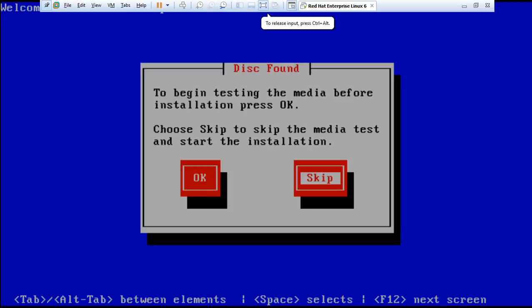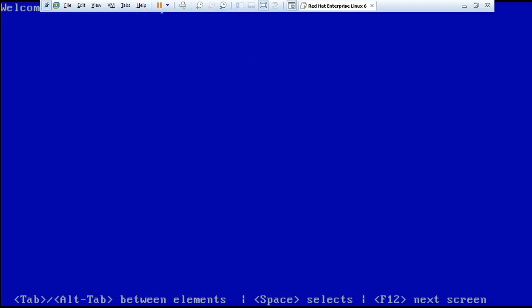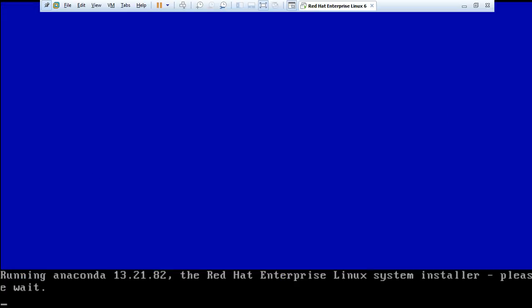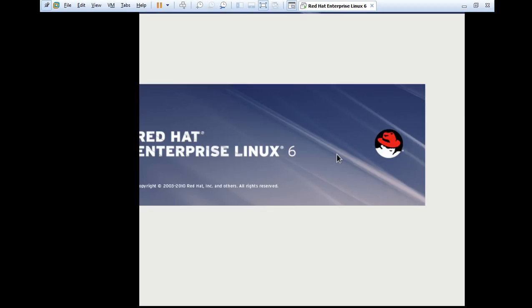Here we do not need to check the installation disk, so we will skip that. After that, it will run the Anaconda 13.21 version and configure the Linux installation. Okay, so click next.